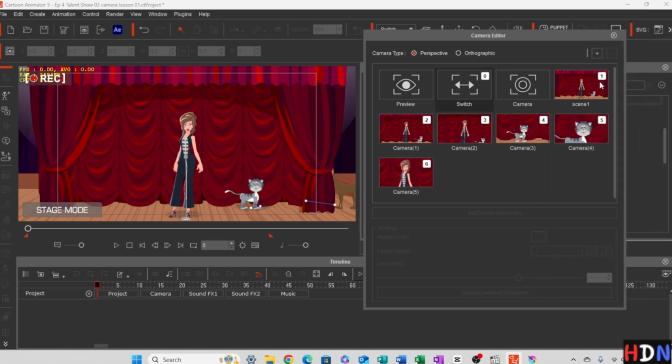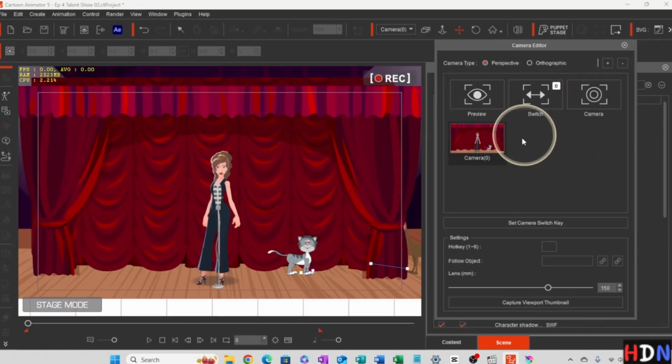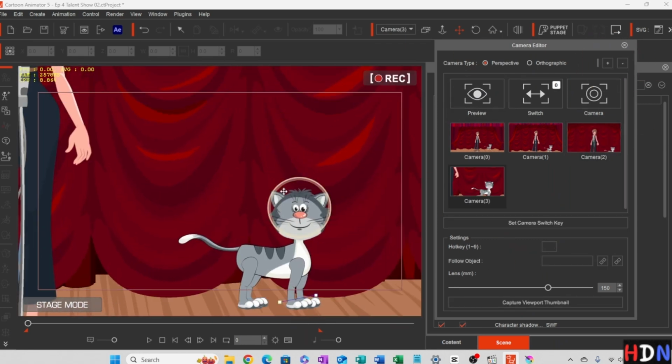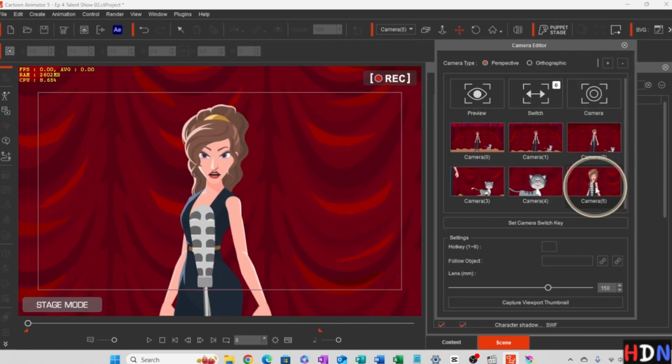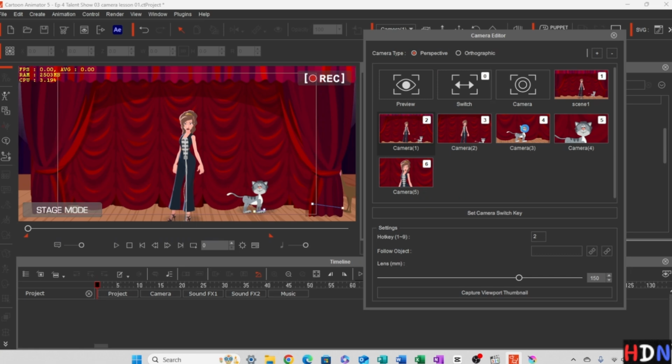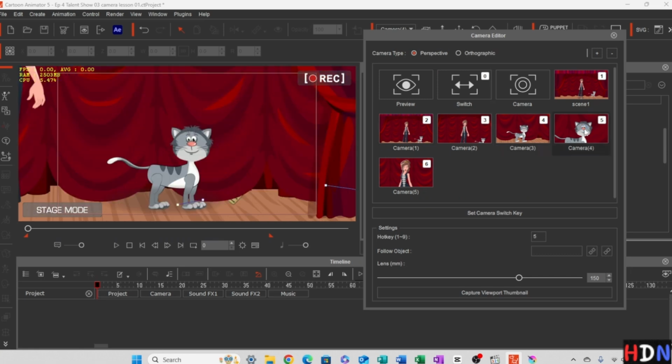I've gone ahead and added in 6 cameras. If you don't know how I did this, go back to lesson 14, the lesson before this one, and you can see how we create a camera and manipulate it in the timeline. To save time, I've got the 6 cameras set in here. I can click on any one of these now and see that perspective. It's like a rough storyboard, if you will.